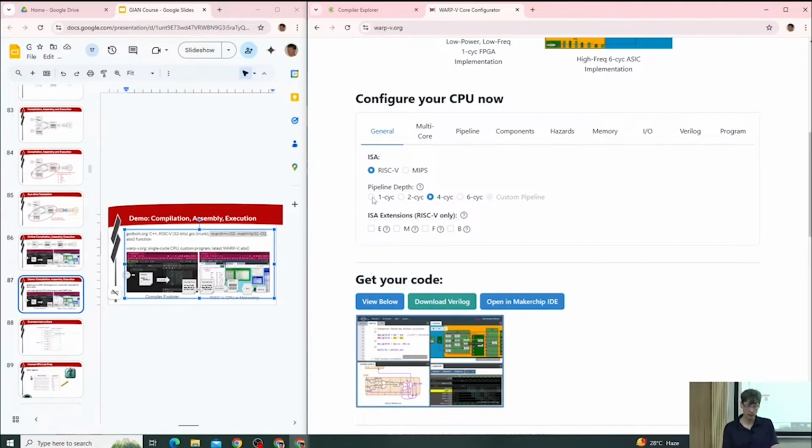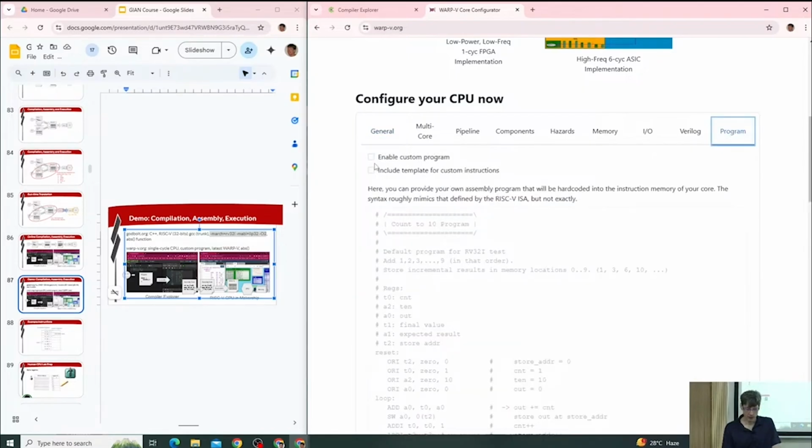If we want a simpler, lower performance CPU, we can choose a single-stage pipeline. Or for a more performant core, we can stretch it out over 6 stages. I'm going to stick with the 4 stages. Architectural extensions for RISC-V, I'm going to leave as is, so it's just the I base extension.